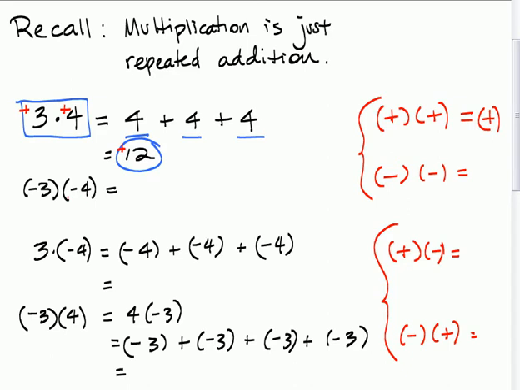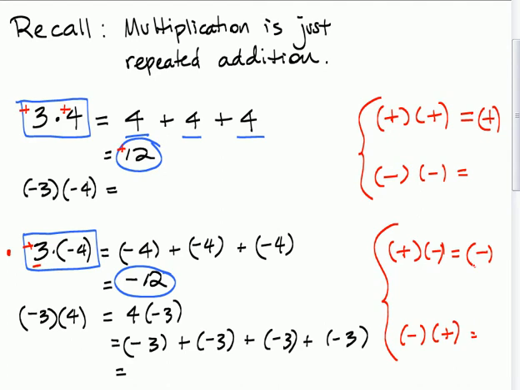The next case I'm going to put off for just a second, and let's go down to the third case. We're multiplying what number? Well, that is a positive 3 times a negative 4. Using repeated addition again, that just means we have 3 negative 4s that we're adding together, and there you see it right there, negative 4 plus negative 4 plus negative 4, and you would get, as your answer, if you added all those up, a negative 12. So there's our answer. So now we see that, and this works for all of them. A positive times a negative gives us a negative.